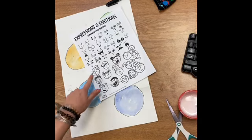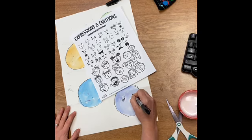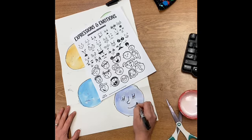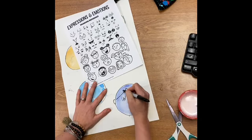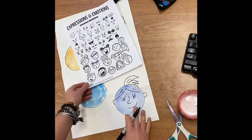So I'm going to look at it and I'm going to try to make a face that looks happy and calm right on there. So that circle is acting like the face shape itself. I can add things like hair if I want to, or I can leave that off.